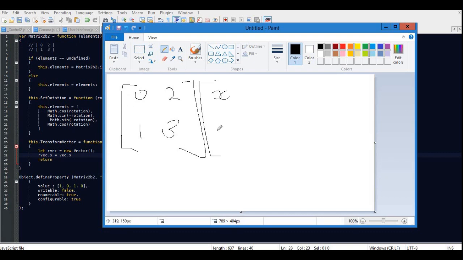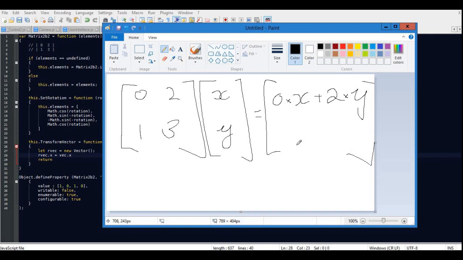So we're going to do x and y. It would be equals 0 times x plus 2 times y, and it would be 1 times x plus 3 times y.